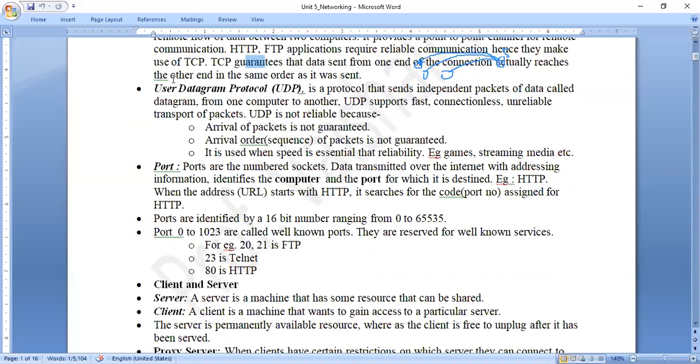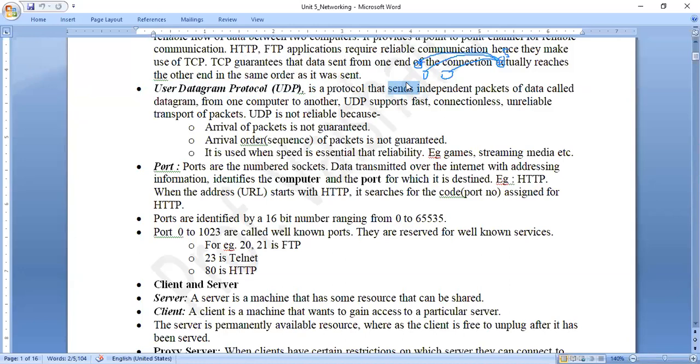Unlike that, there is User Datagram Protocol, which is known as UDP. This is for connectionless communication. What happens in UDP is that packets are independently sent. For example, if they are not nursery class students but 8th, 9th standard students, and they are told that after the lunch break they are supposed to gather at Gokte College library, then since they are not small kids, nobody will lead them.